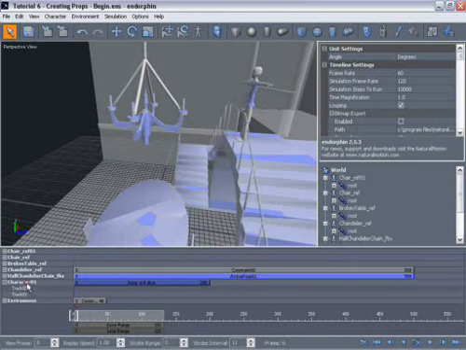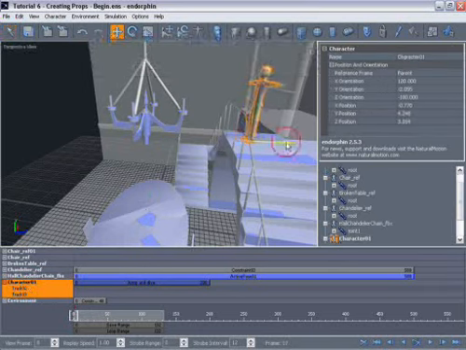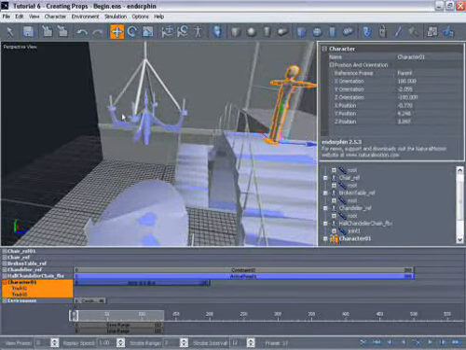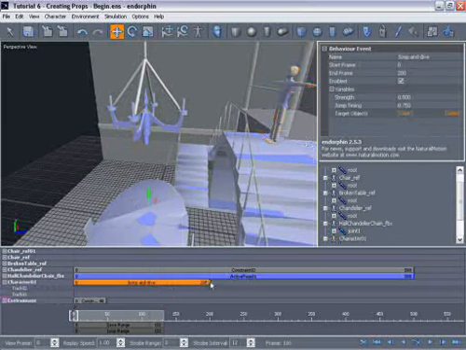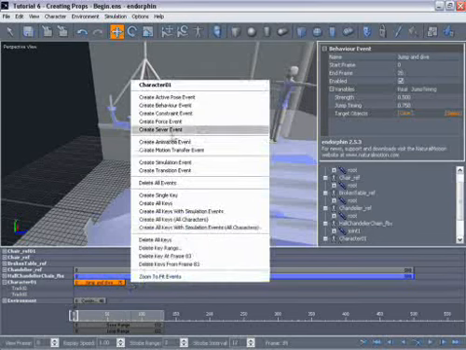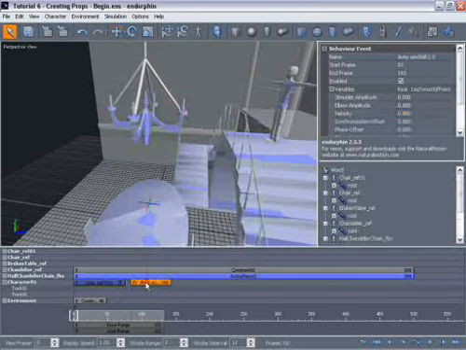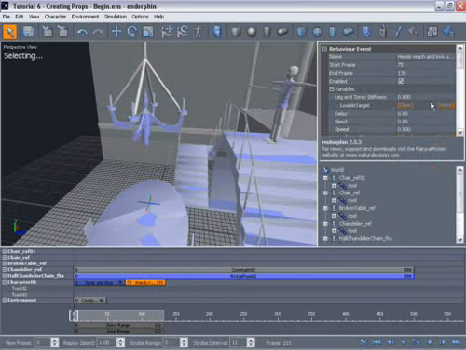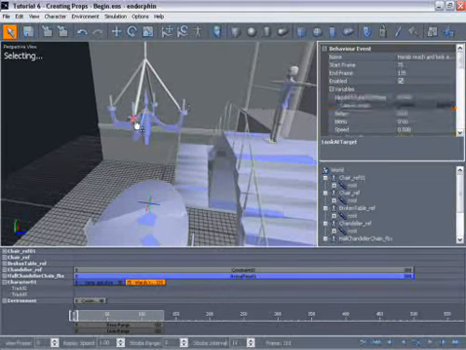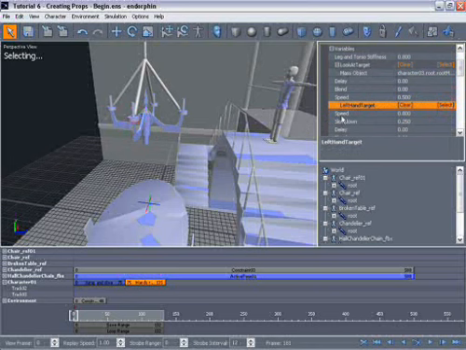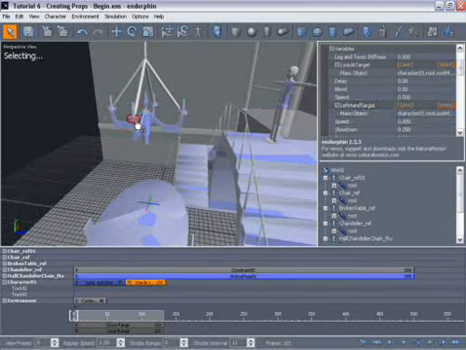So there's a couple of things I'm going to do here. First of all, I'm going to move the character back a little because he's leaping a bit too far across over on top of the chandelier. I'm going to reduce the length of the jump and dive behavior down to about 75 frames. And then immediately after that event, I'm going to add another behavior event and make this one a hands reach and look at 2.0. And for the look at target of this behavior, I'm going to select this candle base just here, and I'm going to select the same object for the left hand reach target. Just want that candle base.